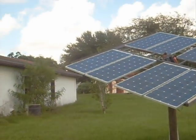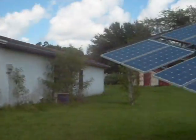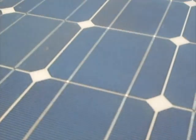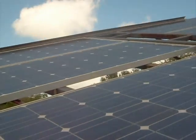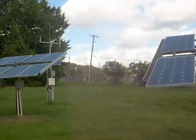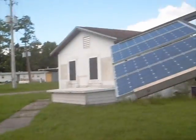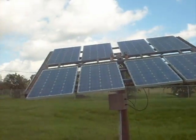Each panel still needs to be cleaned a little bit — they're a little dusty and dirty. But this is about a four kilowatt system; you can easily power a house with these panels right here. You can see the grid pattern on each of the solar cells. Overall it's a very efficient system, producing anywhere from a kilowatt to 1.5 kilowatts a piece. Multiply that by four, and depending on the inefficiencies in the system, I can get about four kilowatts out of this whole system.